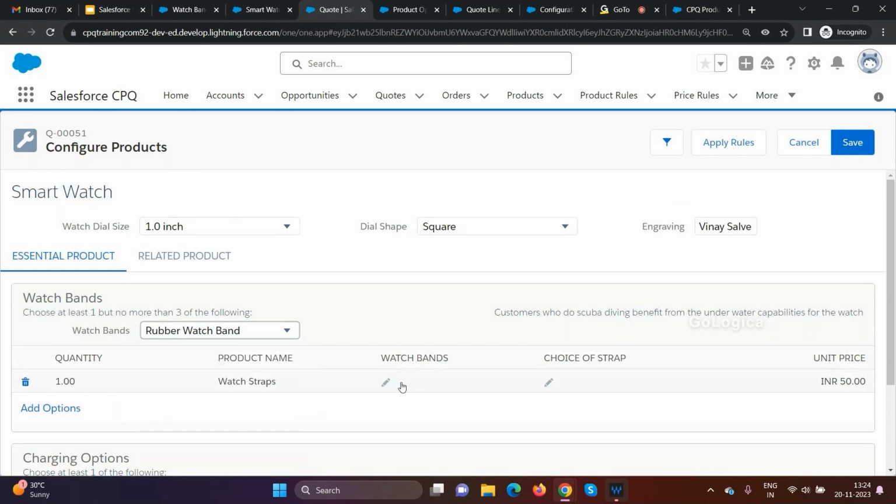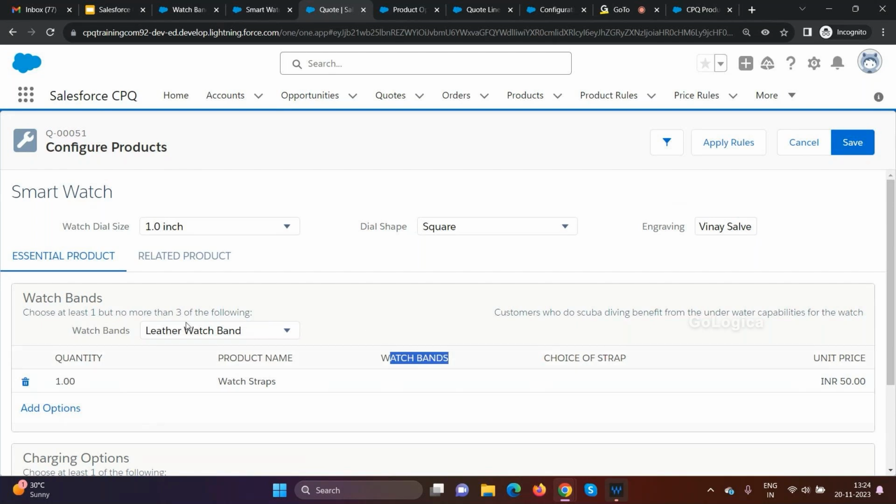Sorry, this is an attribute which I have created. It only shows the products over here. If you select this and the product over here, it will show leather watch band and then it will get selected. So these are two different types of attributes which I have created. One attribute comes over here, which is at a feature level, and then we will learn how we are creating these two attributes.